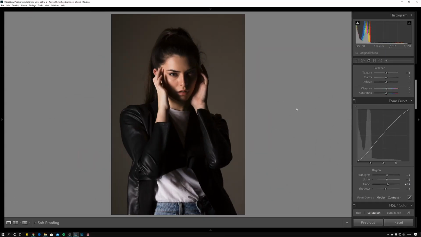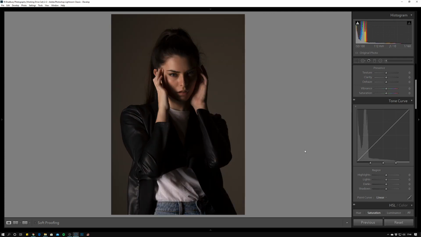Okay, back in Lightroom. What I'm going to do is, if I reset this image, first thing off the bat to note is it's dark. It's a bit underexposed, and we can see that from the histogram. We've got a huge amount of wiggle room in the histogram there to lift it. So we'll undo that there.